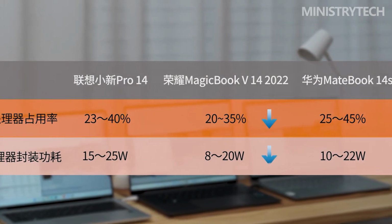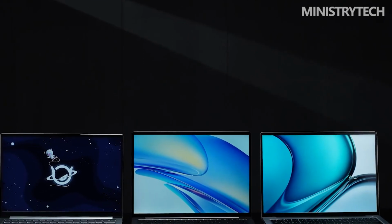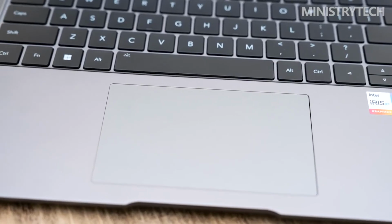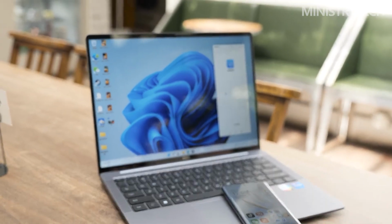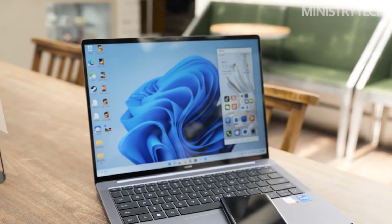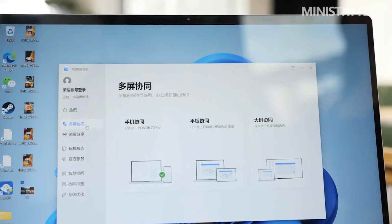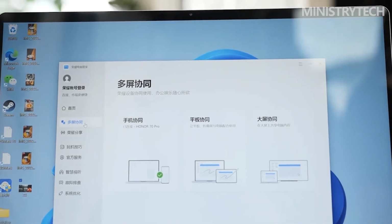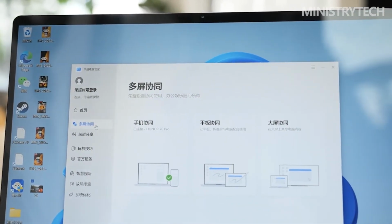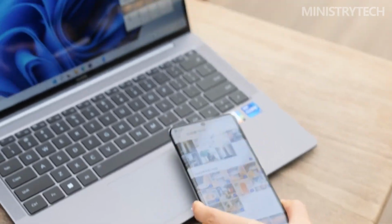The Honor interconnection technology includes 3 functions: Honor sharing, replacement clone, and multi-screen collaboration. You are already familiar with the function of multi-screen collaboration. Here I will show you Honor sharing. Open the Honor sharing on the drop-down menu on my Honor 30 Pro. You can find the Honor 30 Pro on the Honor sharing interface of Honor Computer Manager. If you want to transfer files, just drag them in, and a 200 megabytes file can be transferred in less than 10 seconds. In addition to phones, Honor tablets can also support Honor Share.